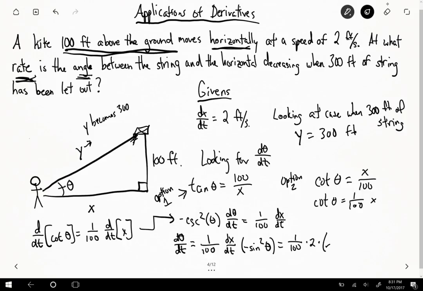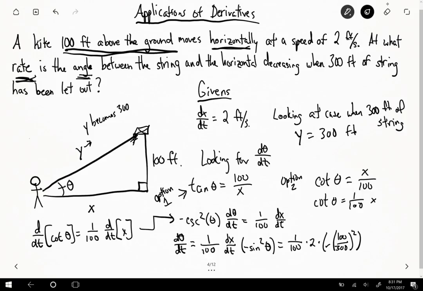So let me put the negative. So negative, and we have sine of theta. Well, what's sine of theta? Well, notice you have 100 here and you have 300 there. So 100 is your opposite, 300 is your hypotenuse. So that's 100 over 300. Be careful, that's the part we're squaring. If you want to brush this up, you can. It's not really that necessary, but notice this 100 down below will cross off with that 100 up above.